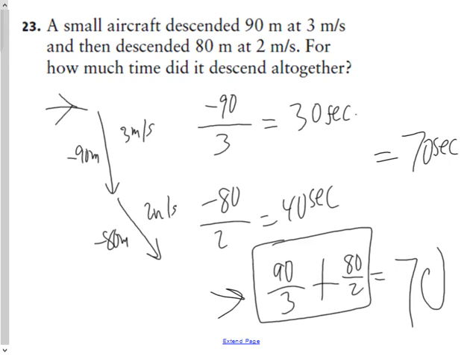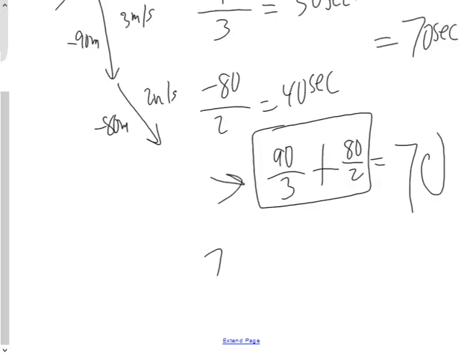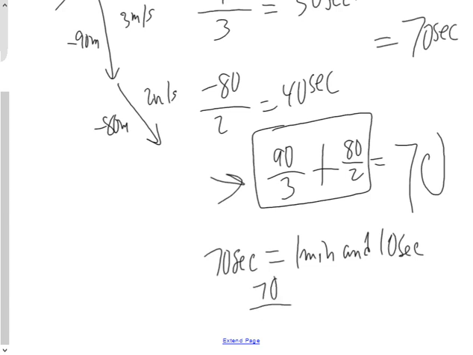Now, if you are intelligent, you could also say 70 seconds is the same thing as 1 minute and 10 seconds, if you want to get real nerdy, right? Or you can make it into a fraction. So 70 seconds out of 3,600 seconds in an hour, break that down into a 7 over 360th of an hour. You can get real nerdy if you want, but 1 minute and 10 seconds is a great answer.